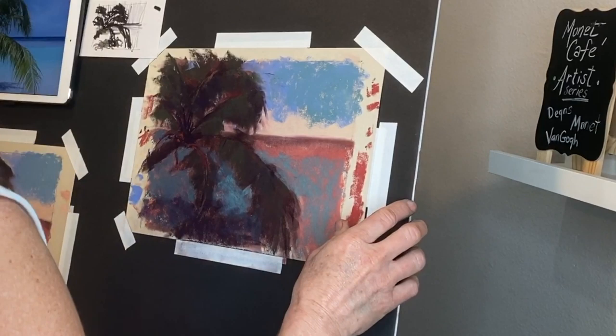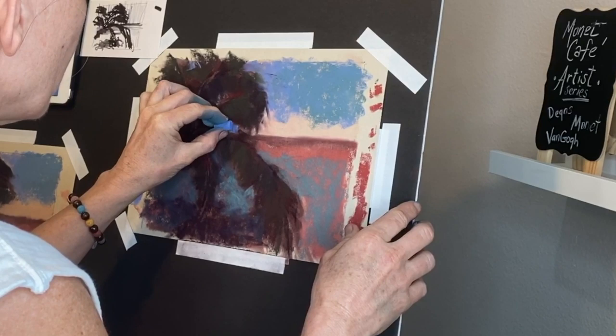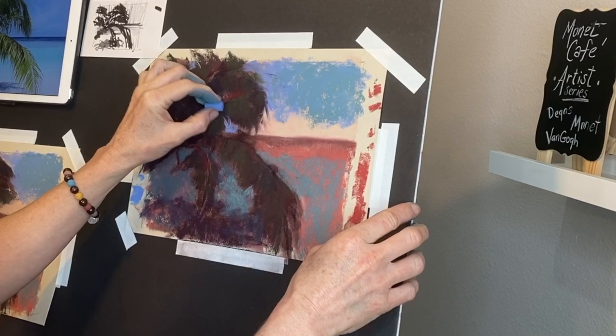And like right in here, okay? Mine were shaped a little differently, but that's okay. What I'm going to do is fill in a little bit here, and then I'm going to do a little bit of that negative painting, okay? So I'm just looking at where the palm fronds are and carving into them. They kind of come up like this.